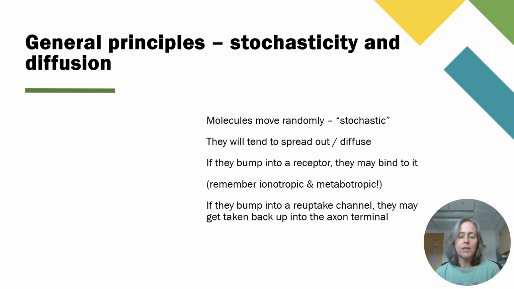A couple of general principles that I just want to put in your heads. One is that molecules are constantly in motion, and it's totally random motion. You might remember learning about Brownian motion. They're moving more quickly at warmer temperatures and more slowly at lower temperatures, but it is random. It's not intentional. But then, second law of thermodynamics, they will tend to spread out or diffuse. Mother Nature doesn't want things highly concentrated in one place. They will move out. So as they're randomly moving around, they will generally tend to diffuse, just random probability. And if they bump into a receptor for which they are specific, they will bind to it.